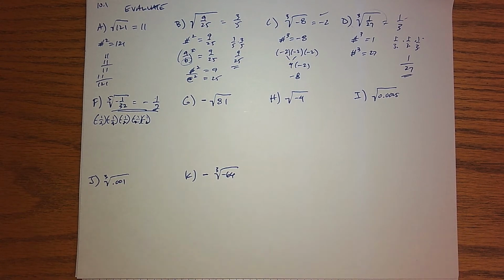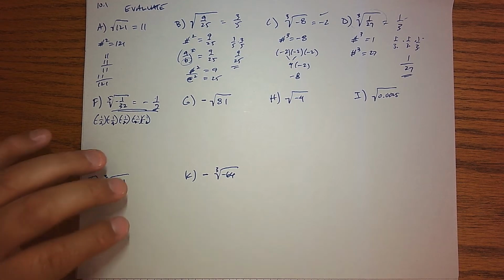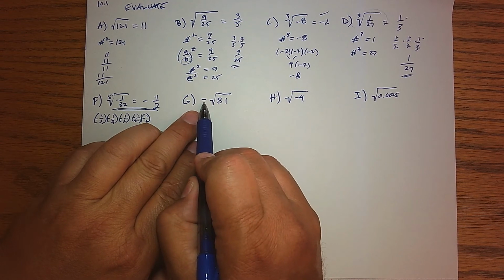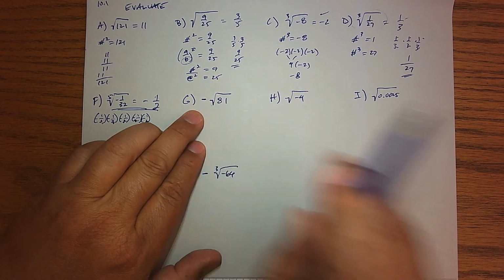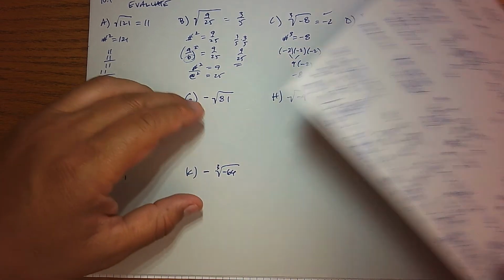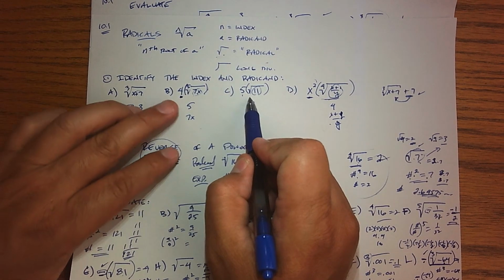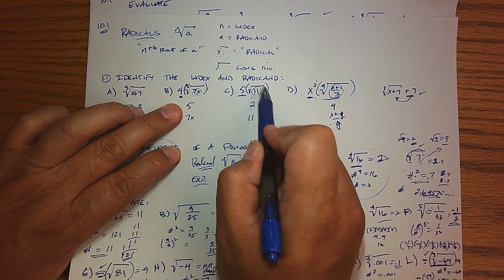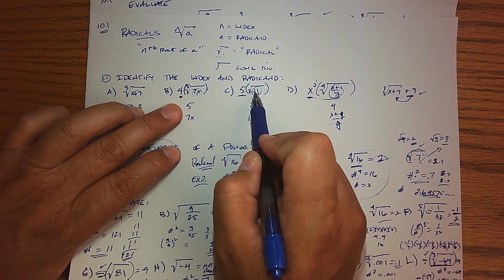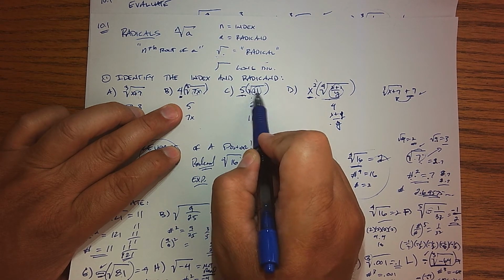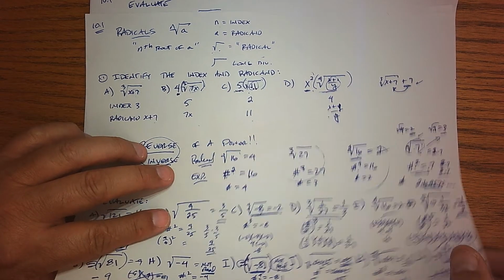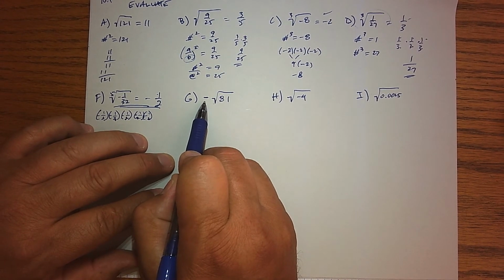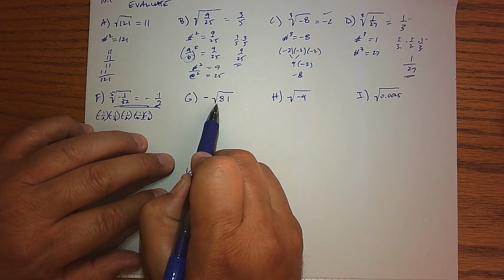Getting a little harder. Now I'm going to throw a negative here. And what I want you guys to think about is we're taking the negative of the square root of 81. And so back to when we were first talking about radicals, right? It's like these cases here, maybe this one specifically, where that 5 is being multiplied to whatever the square root of 11 is. So the idea is if I can find what the square root of 11 is, I take that value and multiply it by 5. The same thing's going on here. Before I can apply that minus, or that negative, or that opposite, I have to first figure out what the square root of 81 is.